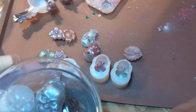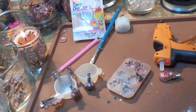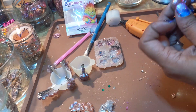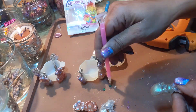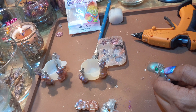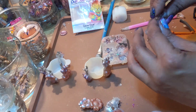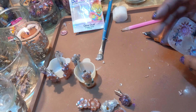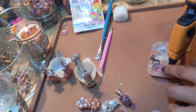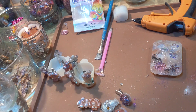I want to hurry up and finish these last couple of hair clips because my mind has already gone on to the next thing. I figured out I was mistakenly adding glue to the eye holes to add each little gem — wasting more glue is shameful. Then I realized the tip of the glue gun is really hot and it's melting the skull where it touches, so I don't have to push the trigger. I can just touch the spot with the hot tip to melt the glue around the skull eye a little bit and then hurry up and add the gem before it dries again. Super proud of myself for finding a way to save a teeny tiny dot of glue.